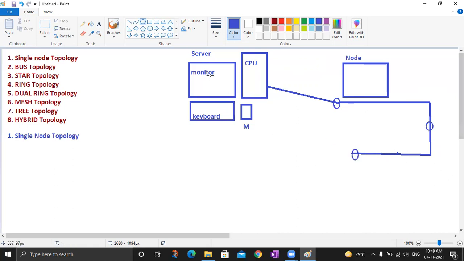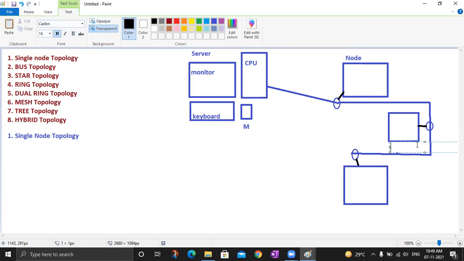So I've used 3 connectors here, and in all those 3 connectors, I can connect my different nodes. So we have 3 nodes here, node 1, node 2, and node 3.